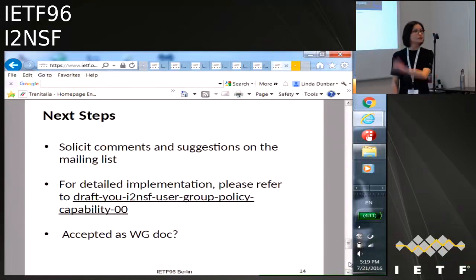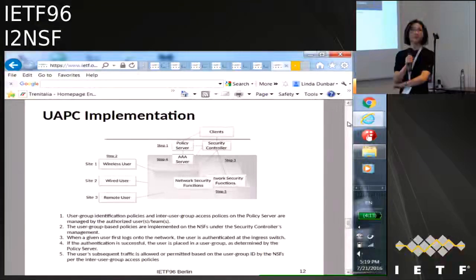Mukesh Kumar, Juniper Networks. In the earlier slide, you suggest AAA as the authentication server. This is more like a general question. Do we in this group have to tell which one to use? I'm assuming this is just an example, not saying that for this you use AAA, because I could say I use nothing in AAA, I use LDAP, Active Directory, I can use anything from open source. So going forward, this is more like an example, I'm assuming? You mean AAA in the architecture? Yeah, AAA server, for authentication. I'm assuming this is just an example, right?